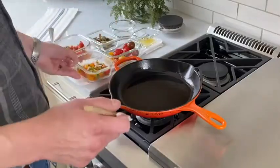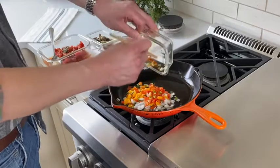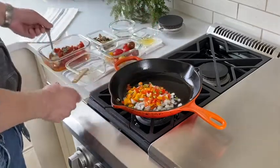All right, so we're going to add the onions and peppers in here, adding all the spice to the dish. Touch of garlic.